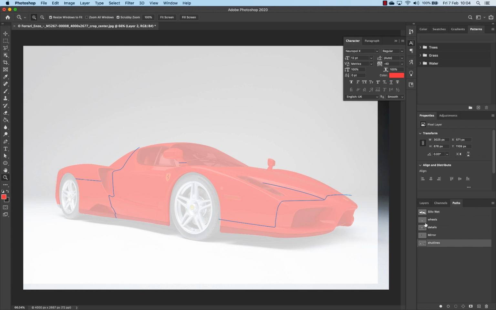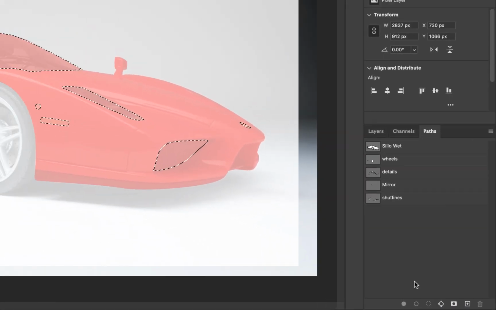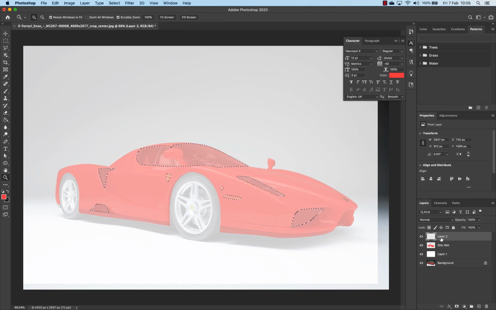Next we are going to put in the details. So we go to path, select the details and click these ones to select. Then we go to layer, then we select, double click and call it details.